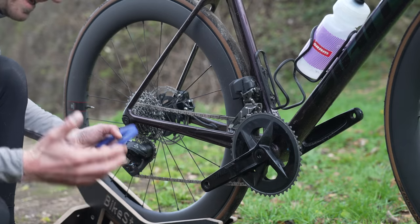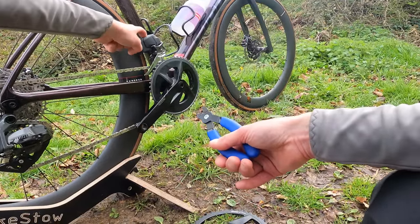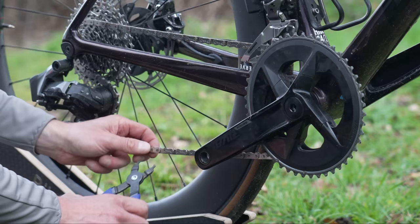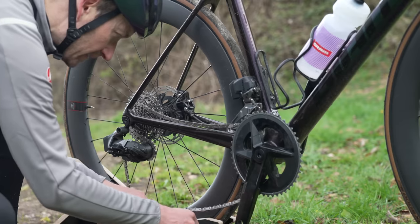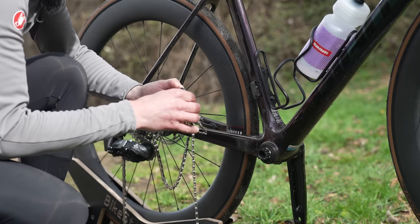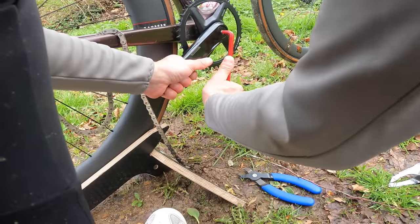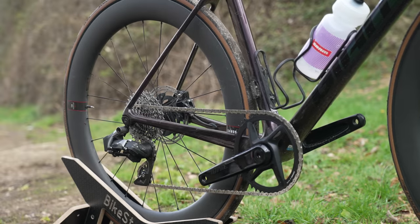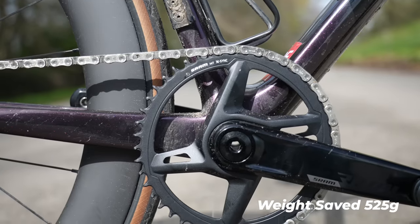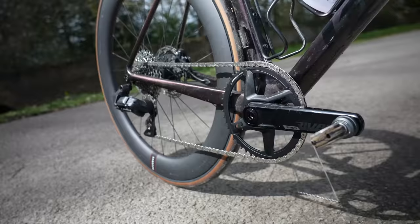I don't recommend doing this in a muddy layby by the side of the road at all, but doing it with SRAM should be fairly easy — we have the wireless front mech, of course. The trickiest part is breaking the chain, so I'm going to try and reuse the pin here, which I don't recommend. Don't lose the pins. And that is the front mech off. I recommend using a torque wrench if you have one. So far it feels the same, and it's only looking down that I know I've got one-by instead of two-by.